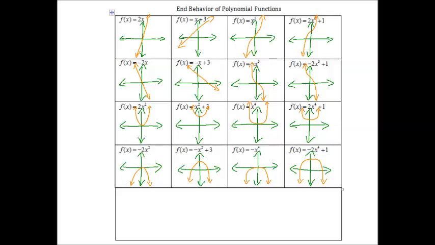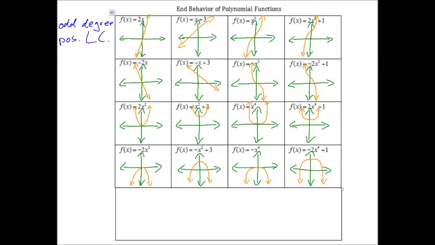If we now look at all these graphs and we go line by line, starting with our first line, we see functions. They all have an odd degree. It's either 1 for the first two functions or 3 for the next two functions. And they have a positive leading coefficient. Let's note that here on the side: odd degree and positive leading coefficient. I'm going to abbreviate that with capital L, capital C.